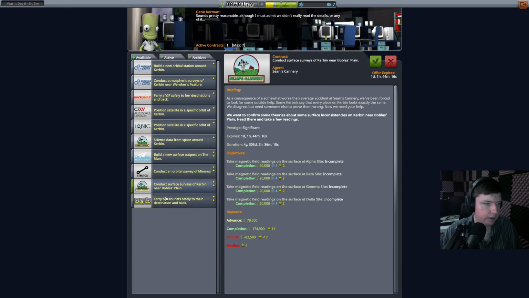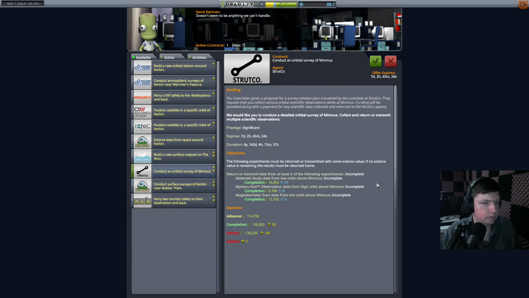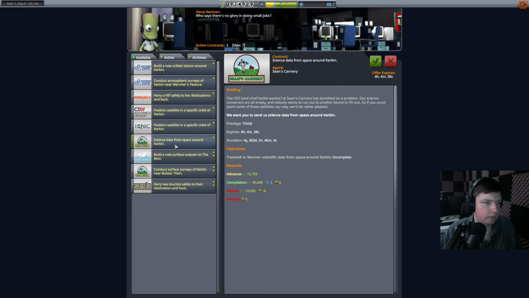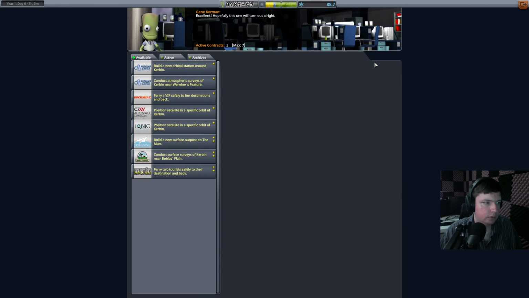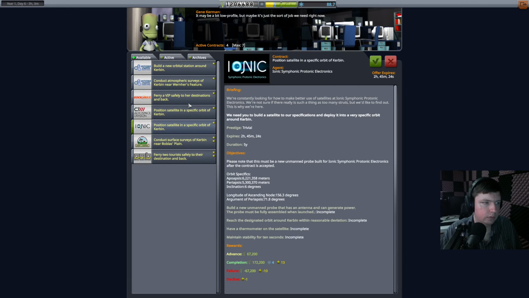Geomagnetic field survey is there. Ferry Kerbins. Position of satellite. Specific orbits. Goo, material studies, magnetometer, Minmus. Sure. Oh, actually, we have upgraded this once. Never mind. Collect scientific data from the space around Kerbin. Sure. Little outpost on the moon. I think that's actually doable.